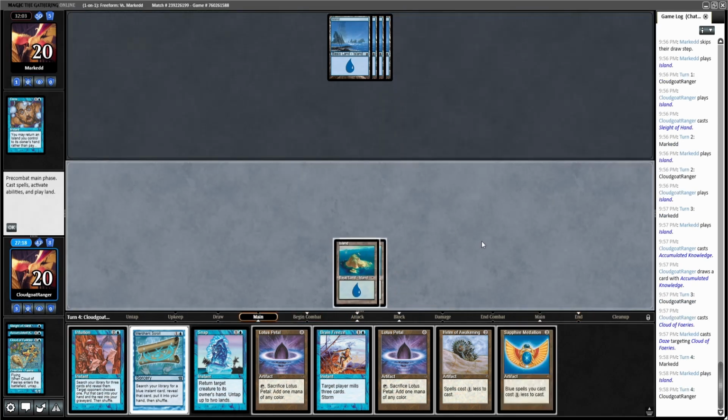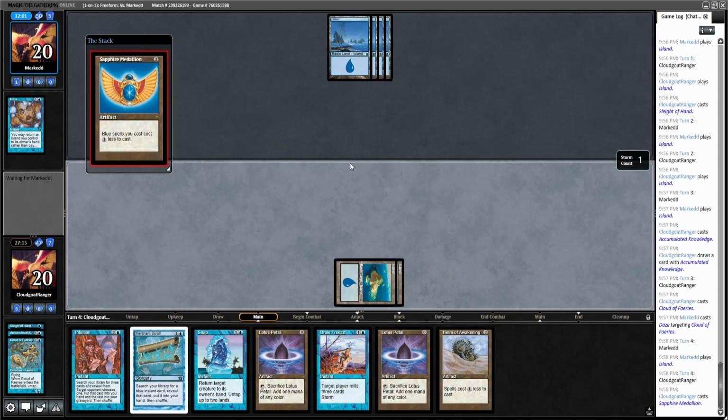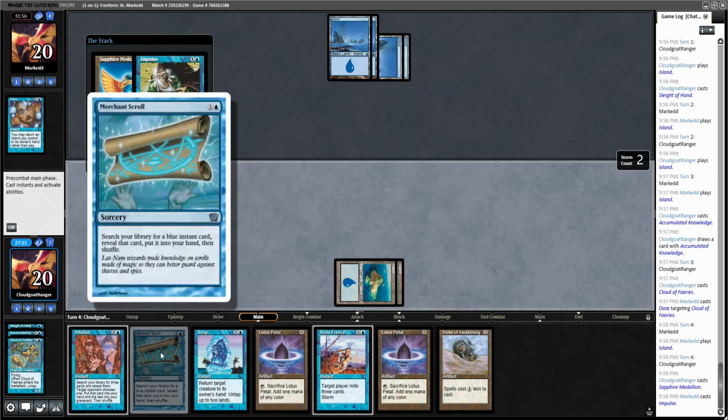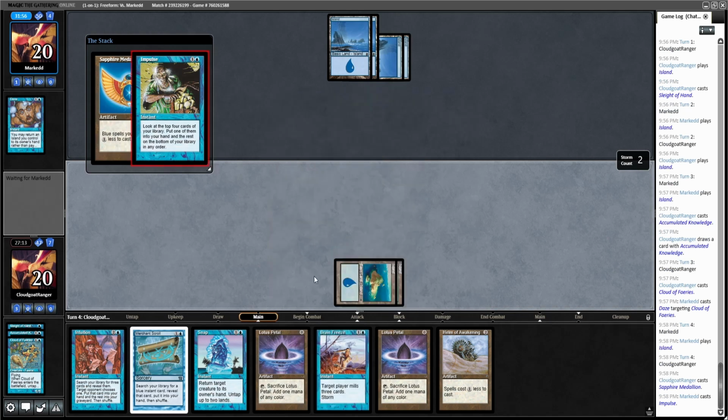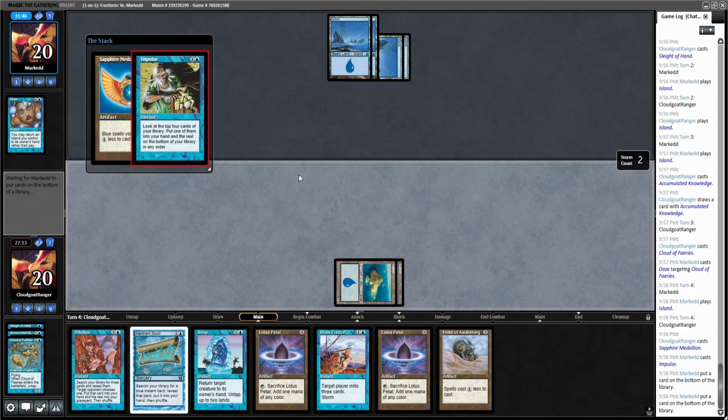Because realistically, well, I guess I will run out the Sapphire Medallion. I'm pretty sure it's going to get countered, but I think basically what my game plan is going to be: get to a point where I'm going to play multiple Lotus Petals in a turn and then Merchant Scroll for another Brain Freeze and then cast a Brain Freeze. So that's 1, 2, 3, 4, 5, 5 right there.